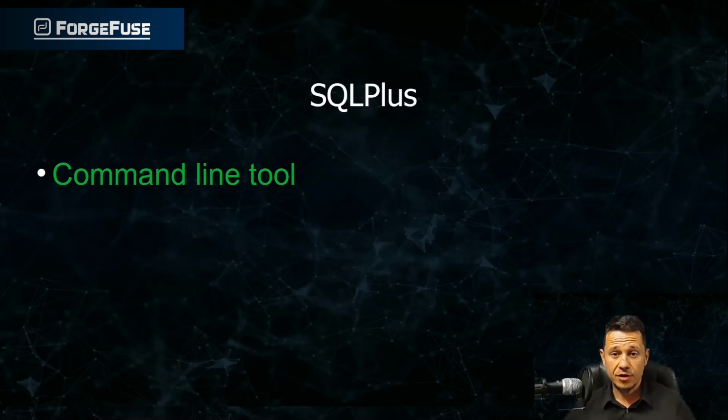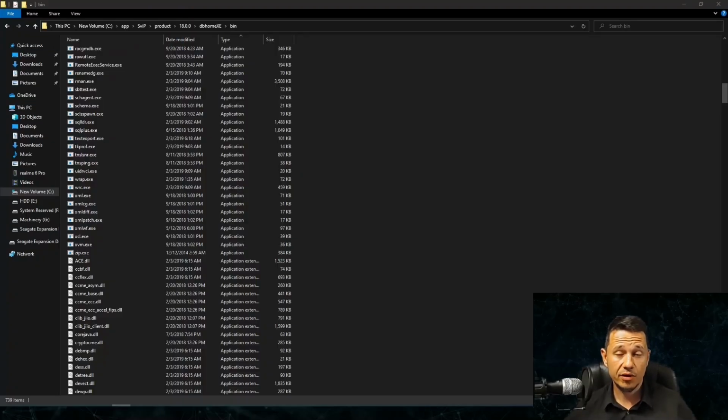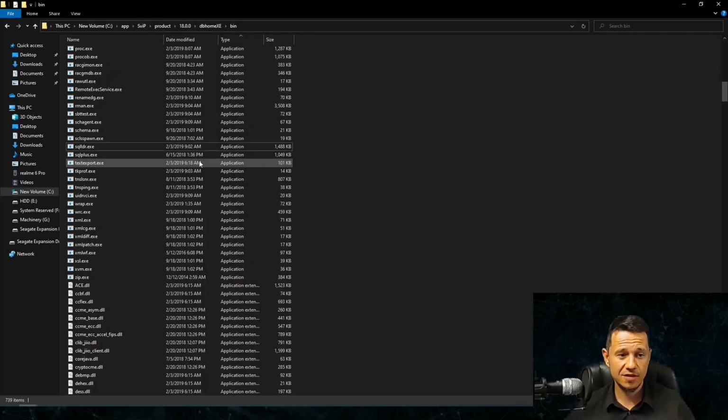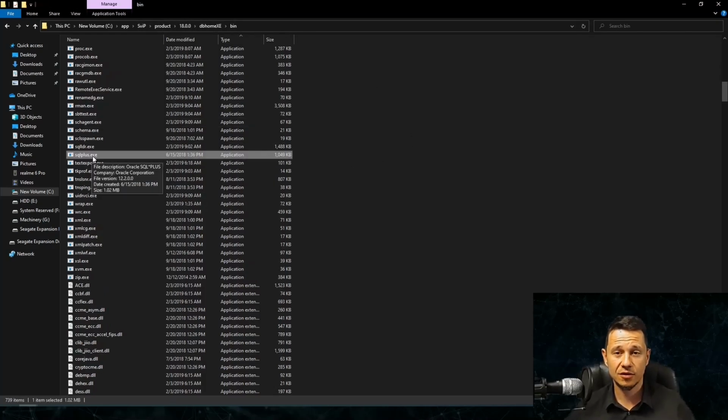Good thing to mention is that the exam does not specifically go to the SQL Plus knowledge or the SQL Developer knowledge. It only tests your SQL language knowledge. And that's it. The actual application sits inside your Oracle database installation. It's in the bin folder of your database installation, and it sits with the name sqlplus.exe, which is the executable.